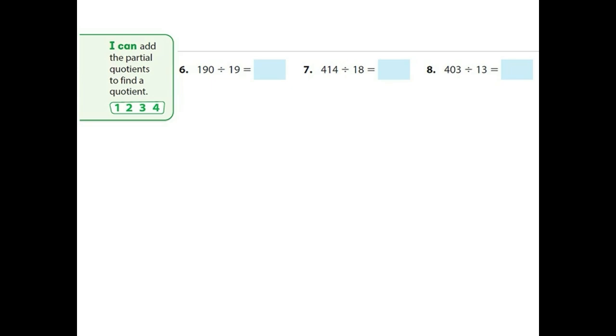Alright, get some more practice in here. Number 6 should be pretty easy for you because it's a power of 10. Go ahead and do that real quick and we'll go over it. Yeah, 190 divided by 19 is 10. Alright, number 7, do that and we'll go over it.